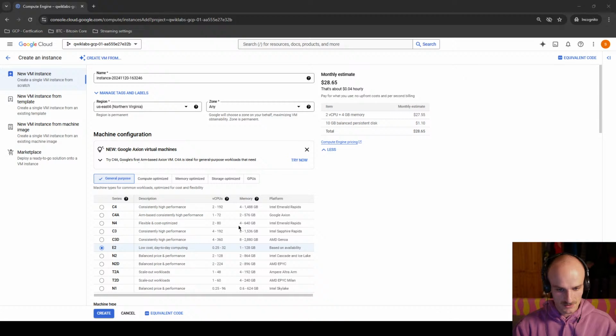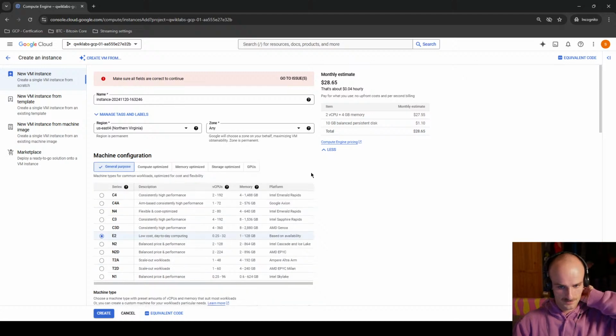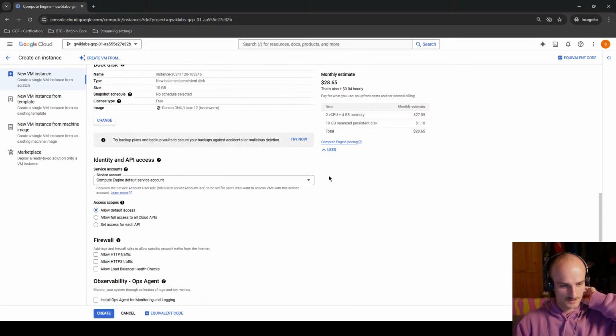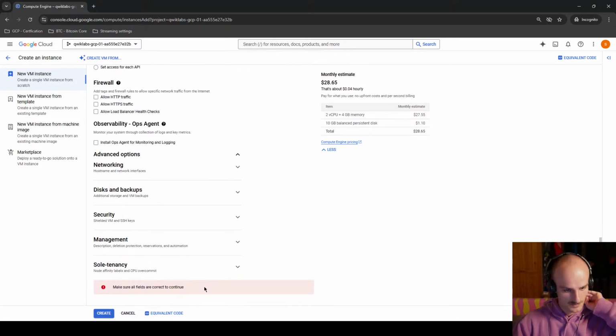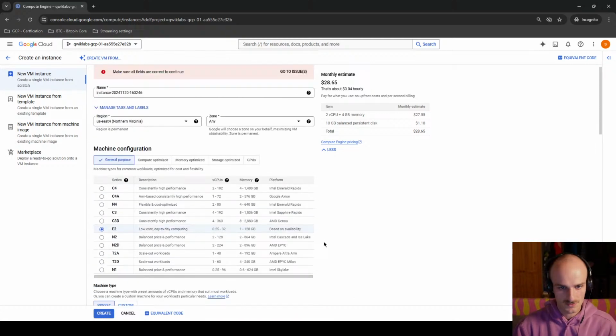Create instance, create, accept default values and click create. Make sure fields are correct to continue. In network interfaces, where is the issues thing?